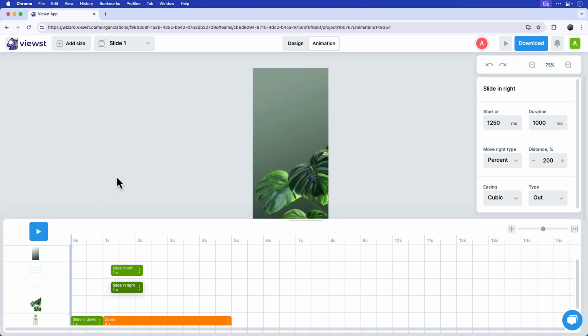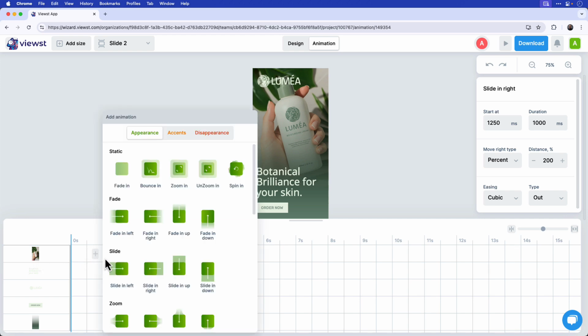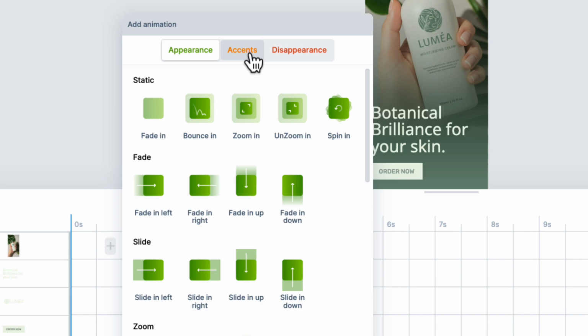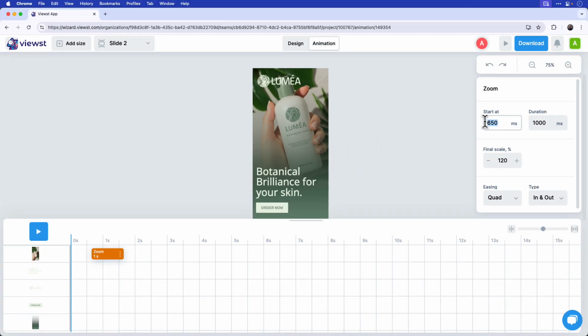Now that my animation is set for slide one, I can make my way up to the slide one dropdown and choose slide two. I'll start with the main background. You can see the image of the hand holding the moisturizing cream bottle, and it's at the very top of the layer stack here. So I'm just going to click anywhere there. In this case, again, I want to choose accents and I want to choose zoom. I'm going to start this at 500 milliseconds. Again, that's half a second. And the duration will be 5,000, so 5 seconds. And again, you can see that here represented under the zoom accents animation, 5s.